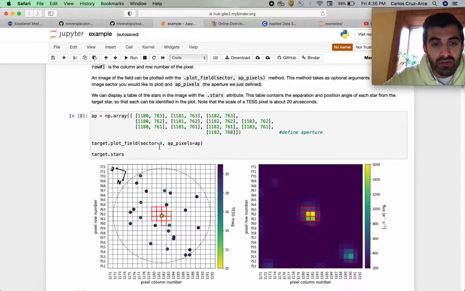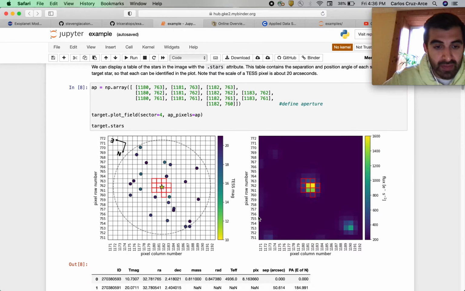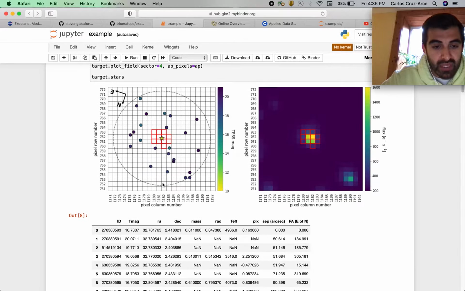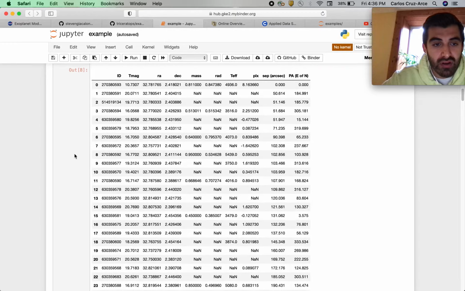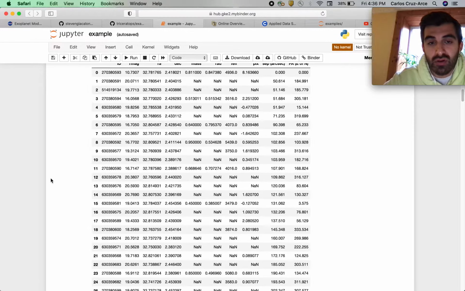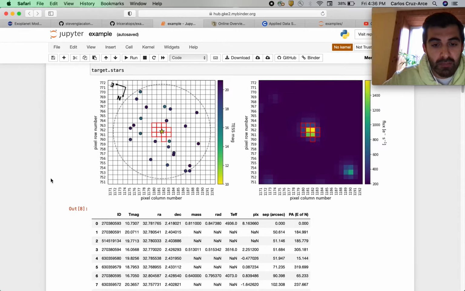And of course, sector 4 is still going to be sector 4, and this target.plot_field will plot these star fields. As you can see, we have plenty of stars, with our main one being in the center. This is the one we want to focus on. And going down, you can see this table that includes all of the stars or targets of interest that we see in these images here.